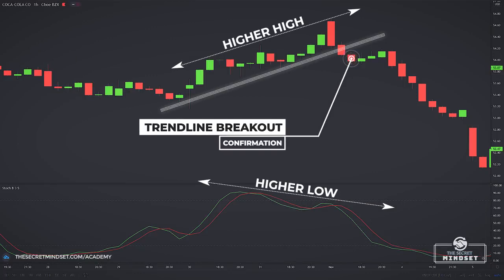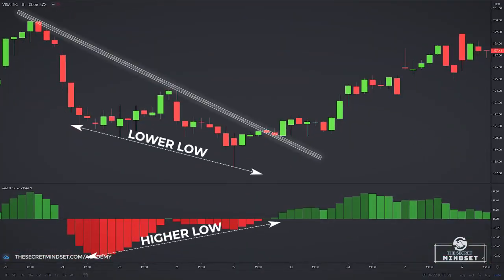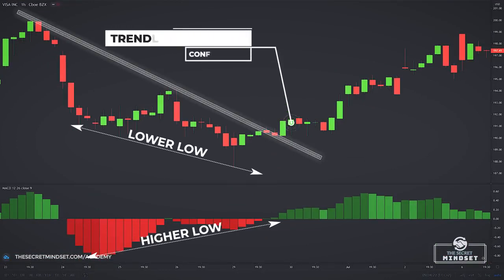When a divergence forms and the price starts changing direction and breaks a trend line, there is a higher probability the price is going to reverse. This example shows a bullish MACD divergence with a confirmed trendline breakout. So for better results, you just wait for a trendline breakout or a support or resistance breakout. When you see price action breaking a major level, it could signal a shift in power from buyers to sellers or vice versa, and that a price reversal might be occurring.